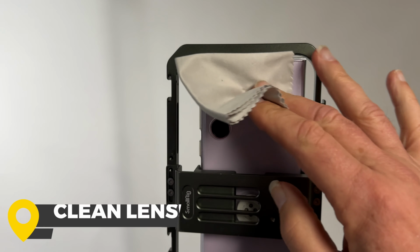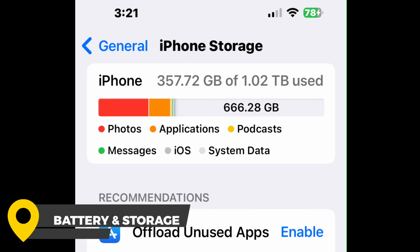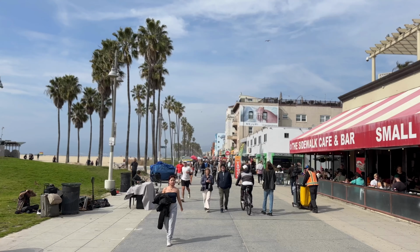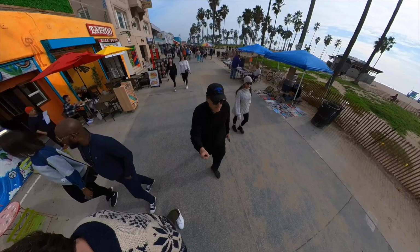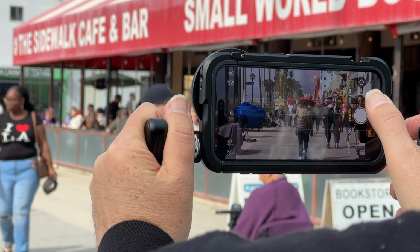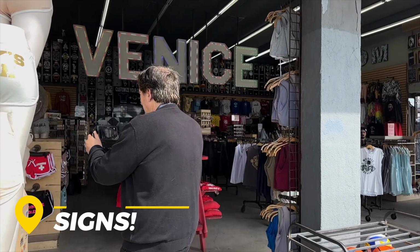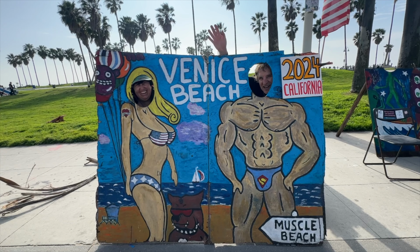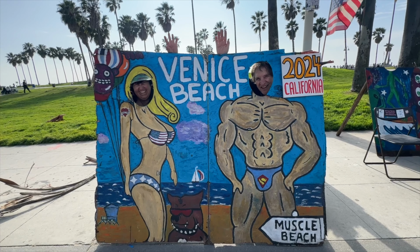Let's begin as always by cleaning our lens, having a full battery and enough storage for the shoot, right? Because we're not going to get very far with a dead battery. Now let's have some fun. We're going to walk up and down Oceanfront Boulevard, go down a few side streets for the art, and document the uniqueness of Venice Beach. Start with basic signs of Venice to give you a sense of place, which aren't hard to come by. Any t-shirt will do, or you could pose at Vivian Robinson's Venice Beach artwork. Just don't forget that you need a tip.